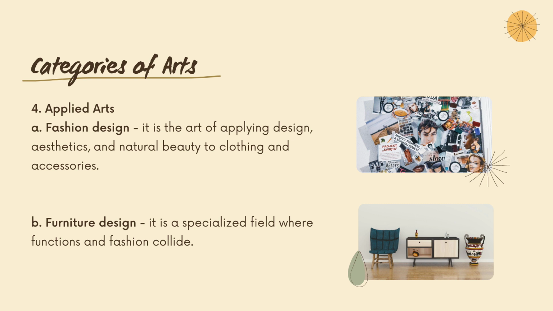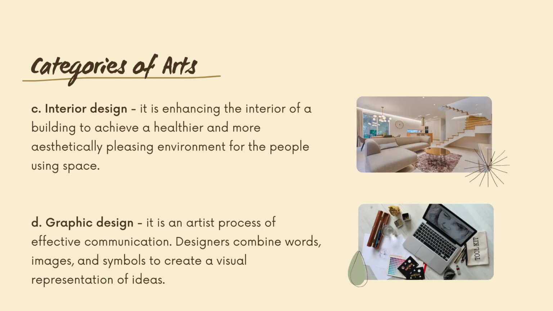Second, furniture design. It is a specialized field where function and fashion collide. Furniture can be made using a variety of woodworking joints which often reflect the local culture. Third, interior design. It is enhancing the interior of a building to achieve a healthier and more aesthetically pleasing environment for the people using the space.